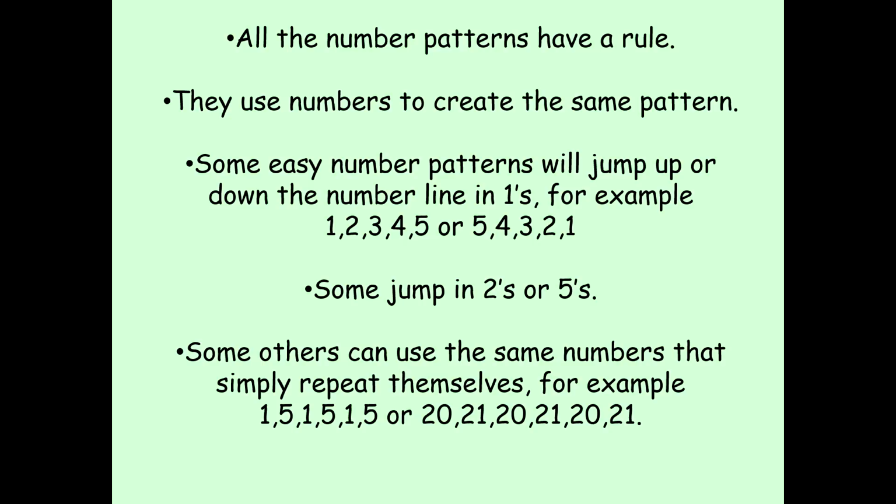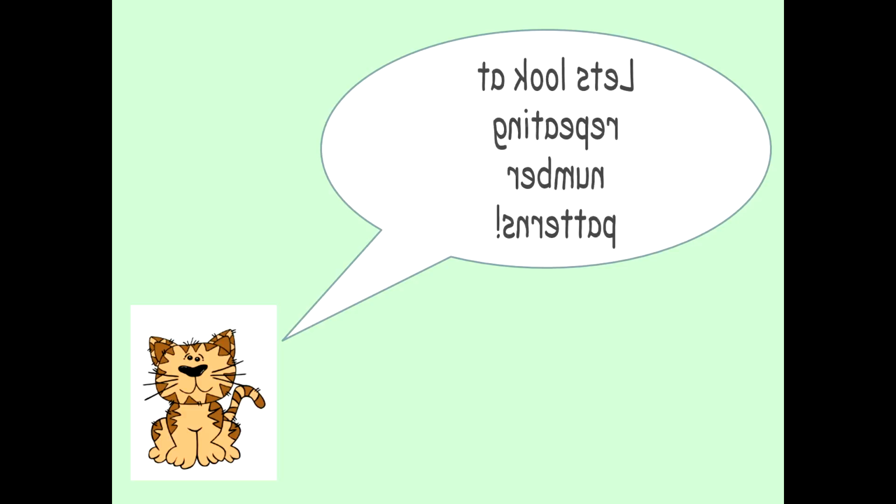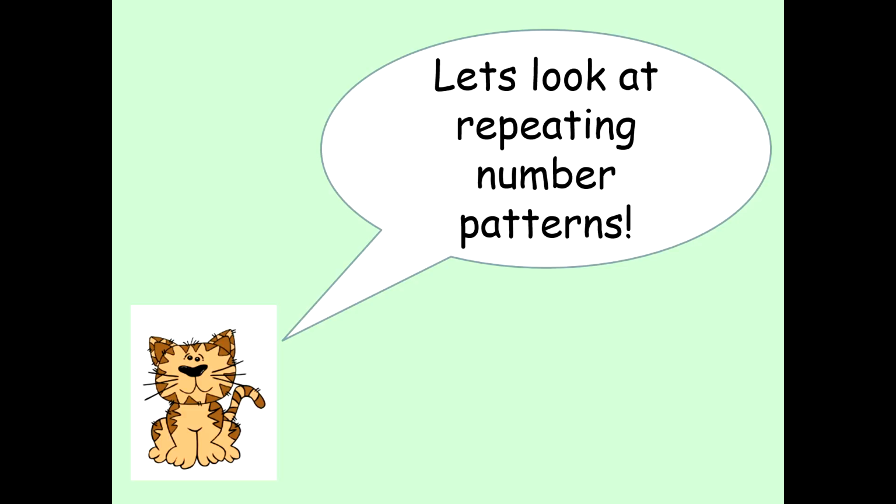Some other patterns, they use the same numbers and they follow a rule, but they repeat themselves. 1, 5, 1, 5, 2, 3, 2, 3, 20, 21, 20, 21, 20, 21, 5, 10, 5, 10. All that they're doing is following the same rule and repeating themselves, just like we explored when it came to shape and colour patterns. So let's have a quick look at repeating number patterns now, shall we?